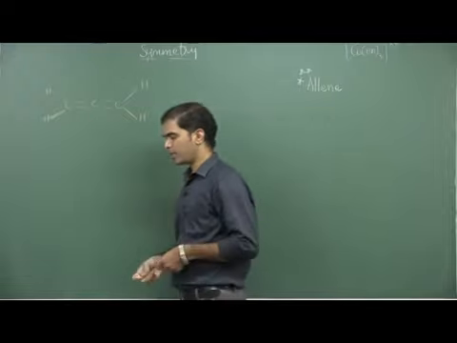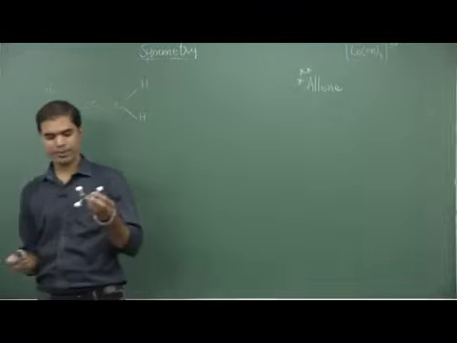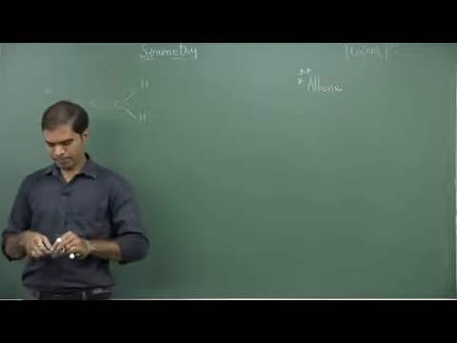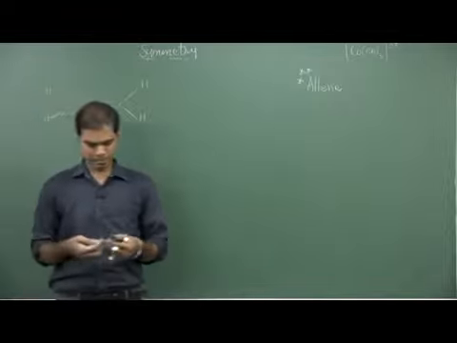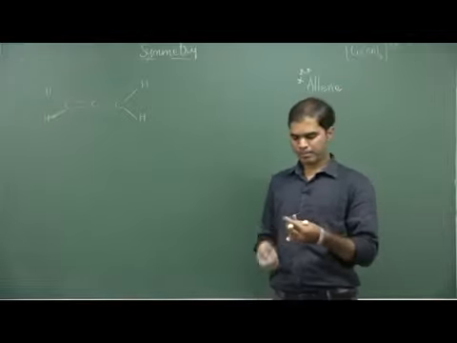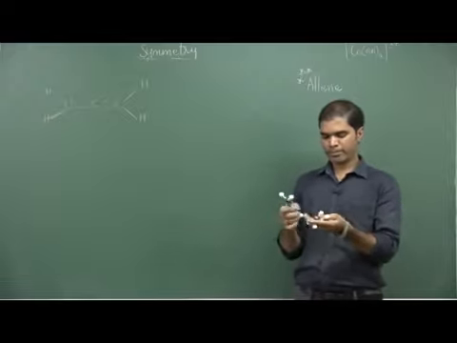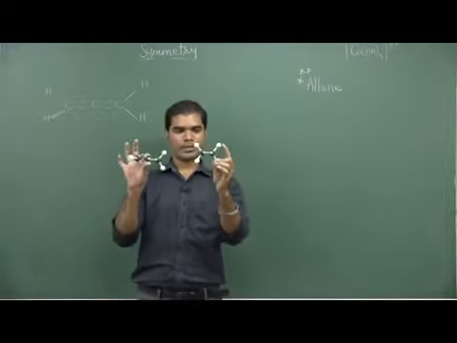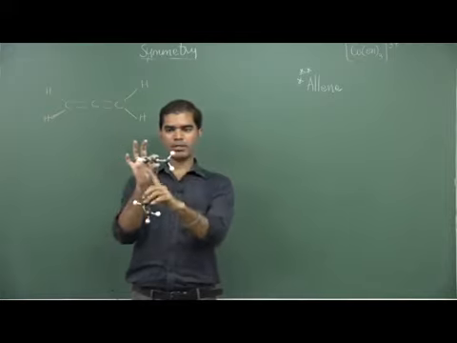Second difference, in the case of ethylene, what we found is, if this is the ethylene, I am just trying to compare ethylene with allene. Now let us compare ethylene to allene. In ethylene, we can see a CH2 unit separated by a bond. Here we have a CH2 and a CH2 unit separated by a carbon.